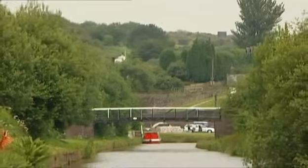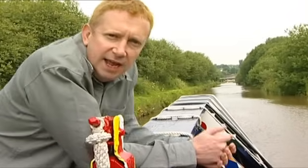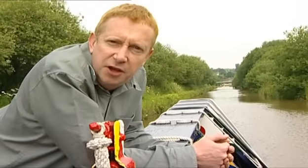Brindley had some strange habits. We like our geniuses to have strange habits. After looking at a potential route of a canal, ocular surveys he called them, he would often retire for days on end to a darkened room when confronted with a particularly difficult problem. Like this. Harecastle Hill rises 30 metres above the only possible line of the canal, blocking the route to the Mersey in the north. Brindley's darkened room decision was to tunnel.